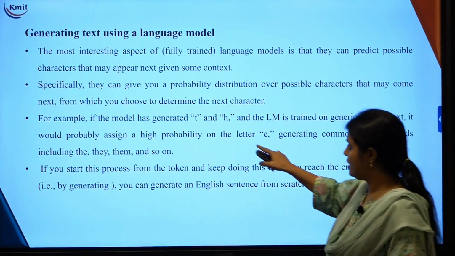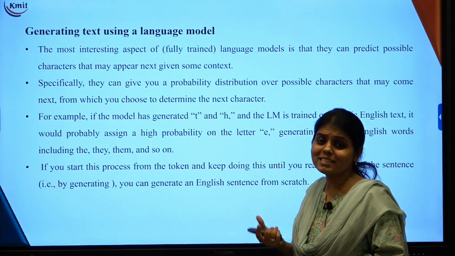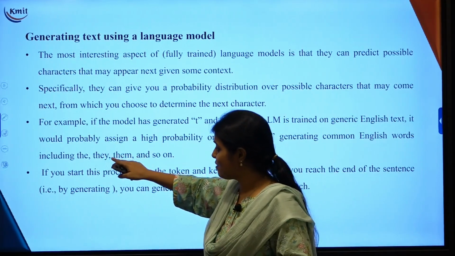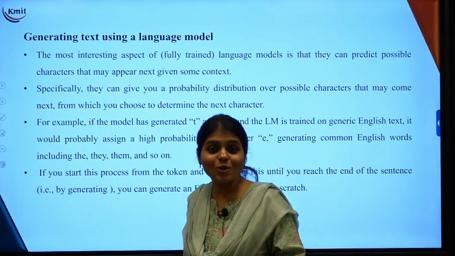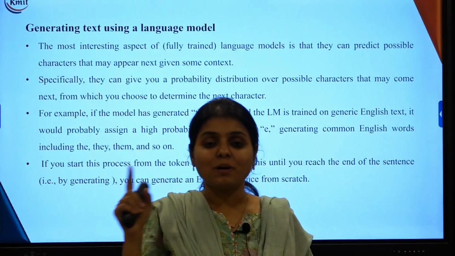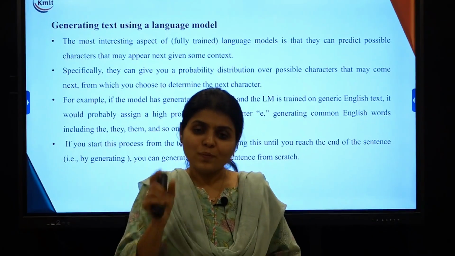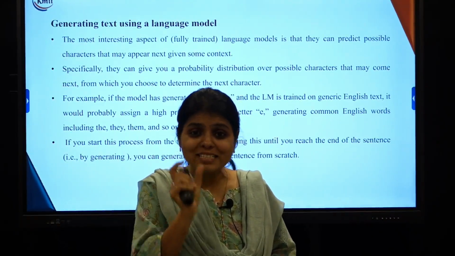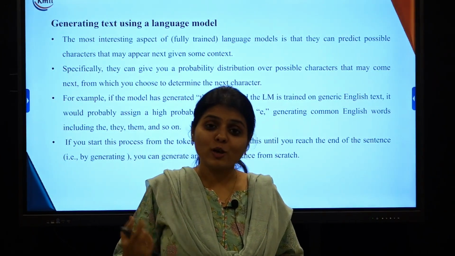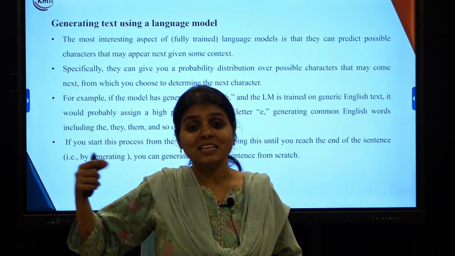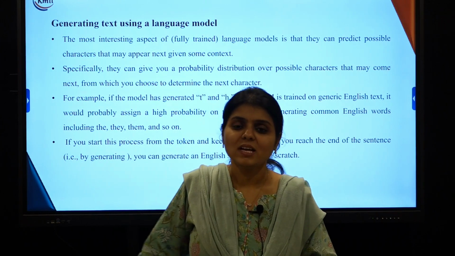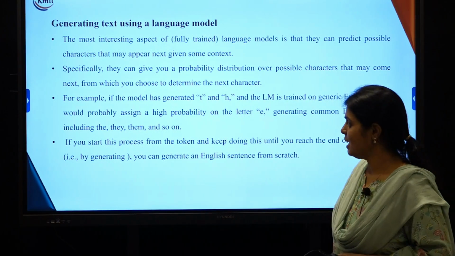So when I get the word E, I may have the word generated as THE, but along with that I may also have THEY, THEM and so on. The characters which were generated were TH, the predicted word was E. So the word which I have formed here is THE, but that does not mean THE is correct, because I also have THEM, THERE, THEY and so on. So here also we will be using our language models.